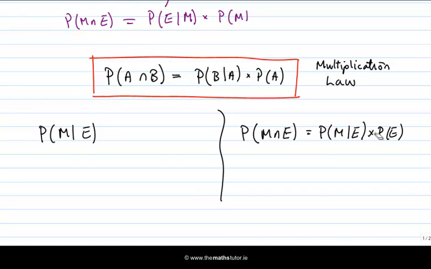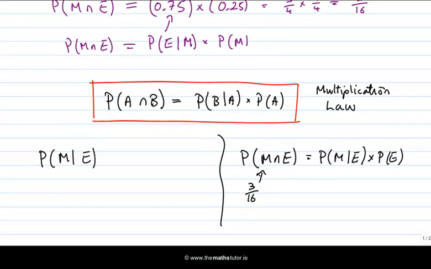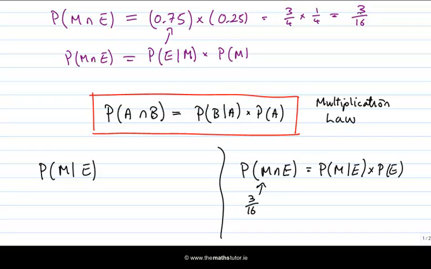And now the point is that we know what this is now because we've just calculated it. We know that this thing here came out to be 3/16, because we calculated it just up here. Probability of M intersection E is 3/16. And in the statement of the problem, we're told what the probability of a student taking English is. We're told that 40% of the students take higher level English. So we know that P of E is 0.4. So in this equation here, we have 3 quantities and 2 of them are known. So we can solve for the unknown, and that's what we really want.